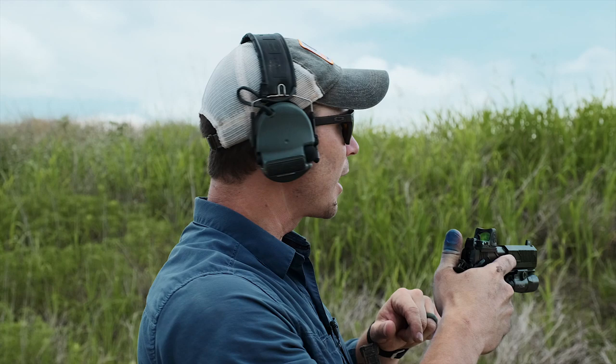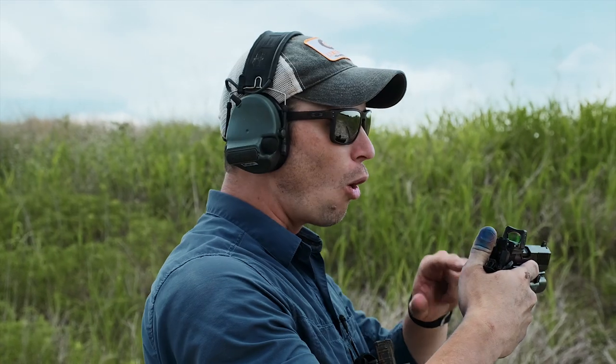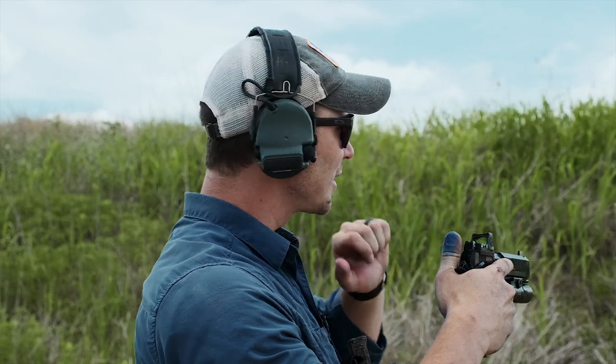Okay, so we've got a couple of orange dots up there. You can shoot it once, you can shoot it two times, you can shoot it five, however many times you want to shoot it, right? The goal is really to get your eyes to focus through the dot to the script, right? So we're shifting our focus from the front sight to being target or threat focus. I'll show you how it works.